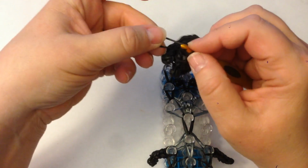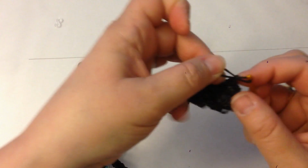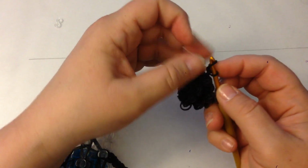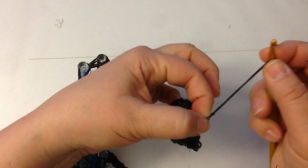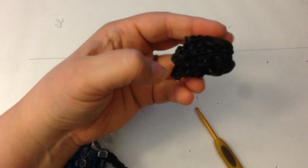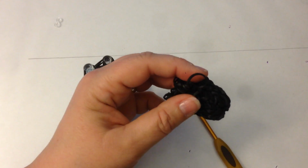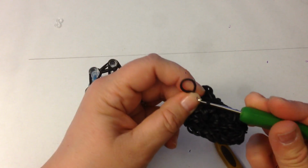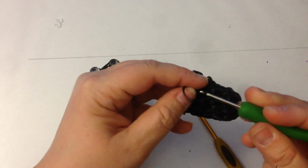I'm going to take a single black band and put that little loop through it. I'm trying to make it so you can see, like that. Reclaim the end of your band, and the side closest to you, take it up, over and off, so that we have something to do our sewing with, so to speak. And what you're going to do is gently maneuver by going through some of these bands, this loop up to the top of the hat.